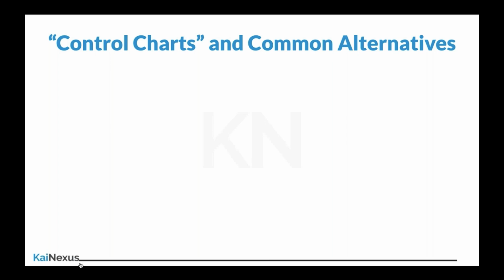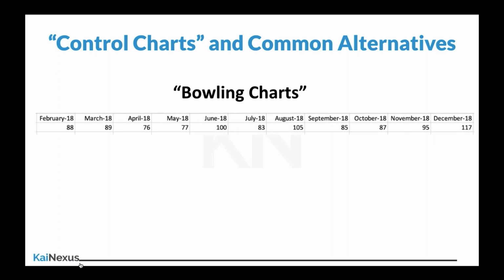So again, I think kind of a common alternative that I've seen in different organizations is sometimes called a bowling chart. It's basically like taking an Excel spreadsheet, a list of numbers, and posting it in a dashboard or on a bulletin board. It looks like if you were to go bowling and have your score tracked, even though, when you're bowling, the score always goes up, but people call it a bowling chart. I guess in a way, it just sort of looks like that.